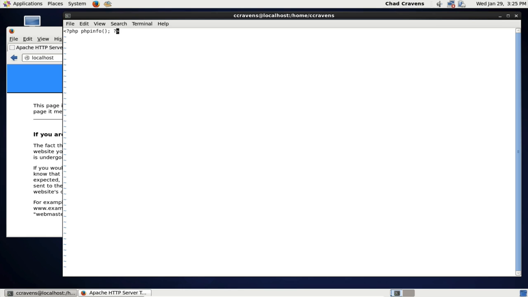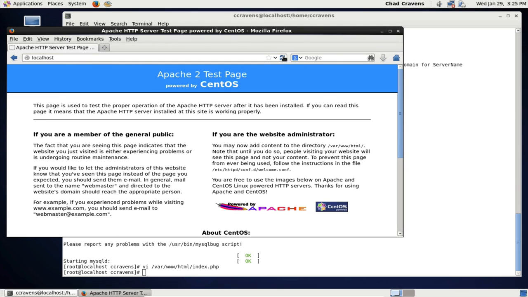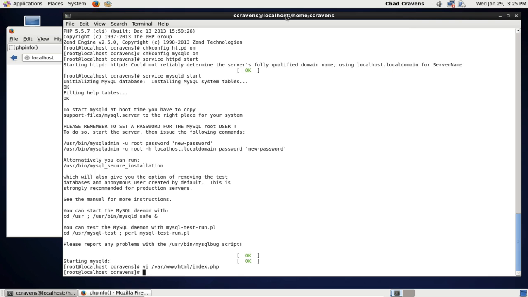Now hit the escape key to escape out of insert mode and hit :wq. Okay, look at the bottom left-hand side there, you see the :wq, and then hit the enter key. Okay, that actually saves that file. Now if we go back to our web browser and we refresh, you'll notice now that we have some PHP stuff that shows up. So this is all really good signs. This means that really our entire LAMP stack is up and running. It's really that simple.